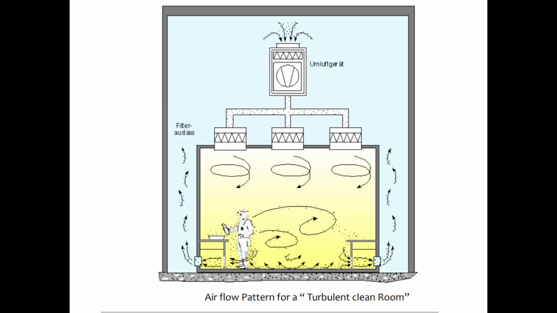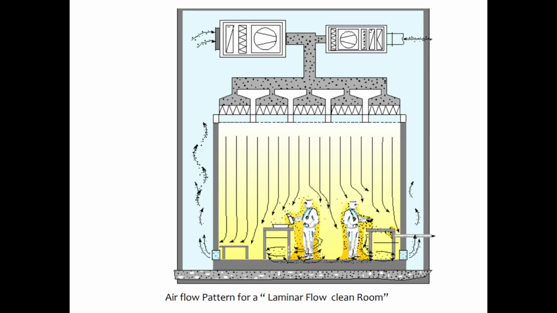So this is the airflow pattern for clean room facilities that I already told you at the beginning of the class. That is the turbulent clean room, where the HEPA filter sucks the particles and takes them outside. And this is the laminar flow in the clean room facilities. These are happening through the HEPA filter only. So I will show you a video.